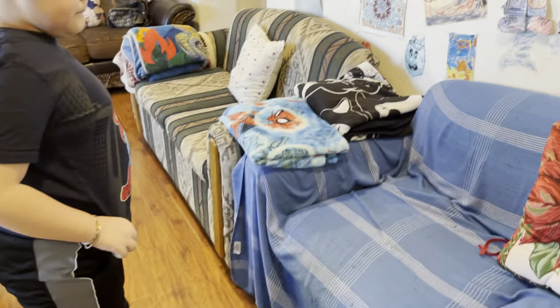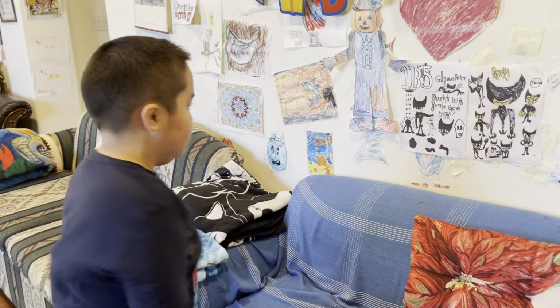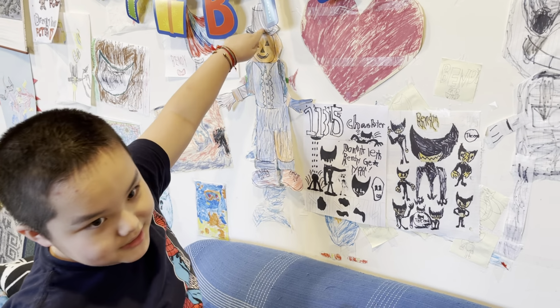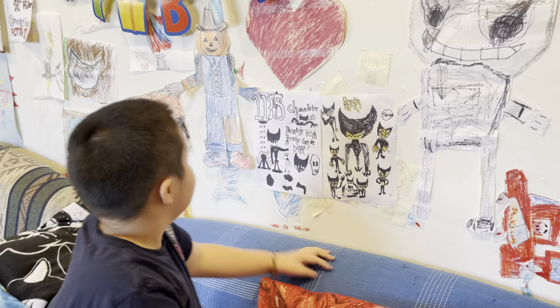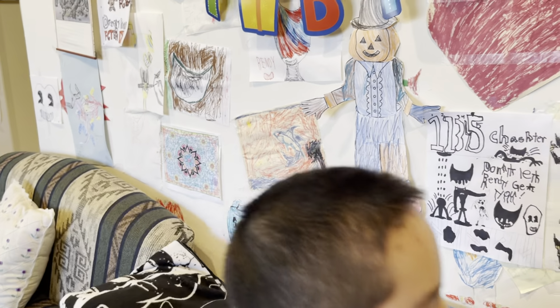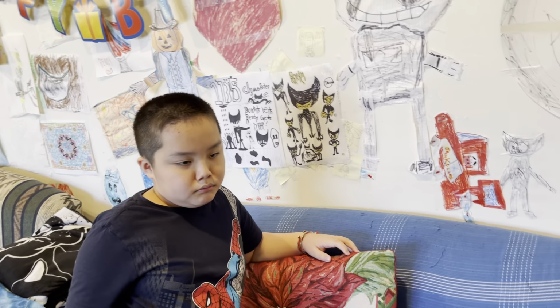Okay, show me a little bit all those pictures and then we're gonna go do your homework. Okay, tell me. This was in second grade. Okay. And this is when I was 8. Which one? When you were 8? This is. Okay. And this is when I was 5. What grade are you in that time? That's when I didn't have a grade yet. Oh, okay. That's little baby. That's when I was still little.